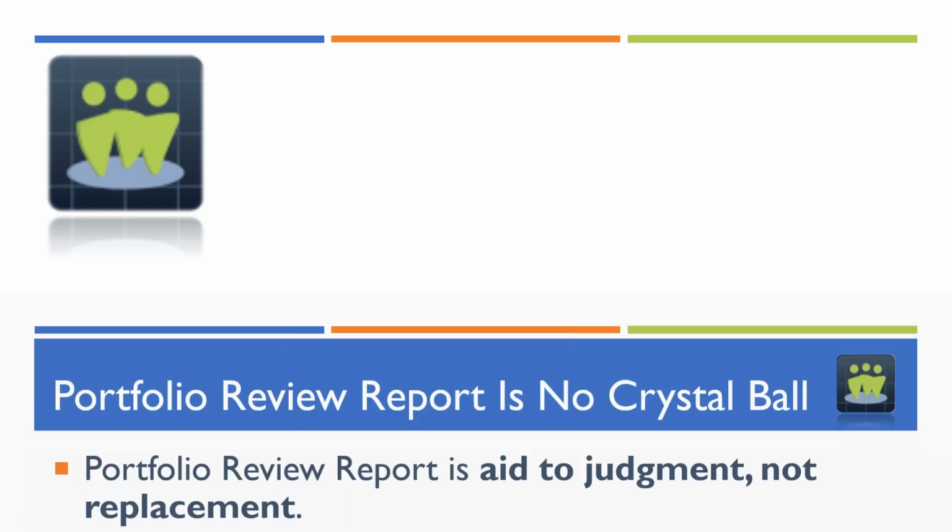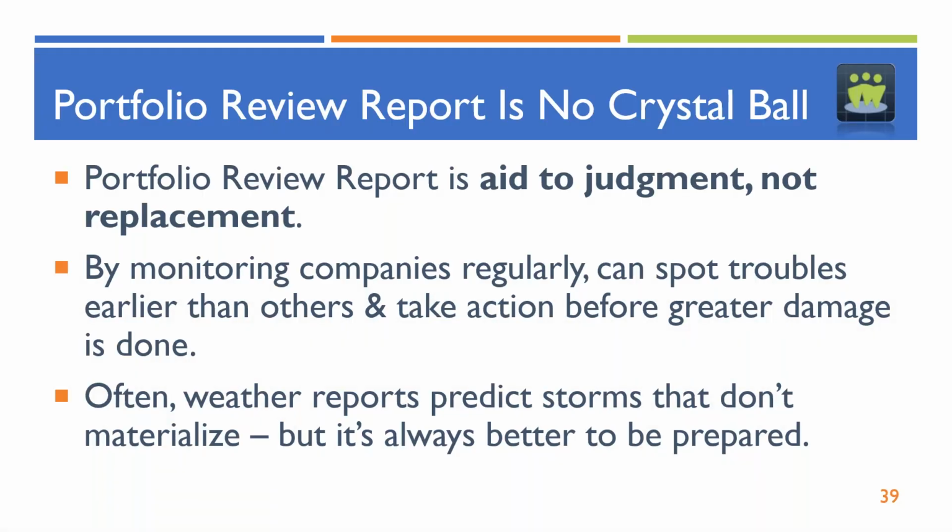So we say action, what do I mean? Well, the portfolio review report doesn't tell you where a stock is going. It's an aid to judgment. It's not a replacement. None of the better investing tools replace common sense, replace your own opinions and analysis. It's meant to be a framework to help you make decisions and quantify potential results. If you monitor companies regularly, you can spot troubles earlier and take action before greater damage is done.